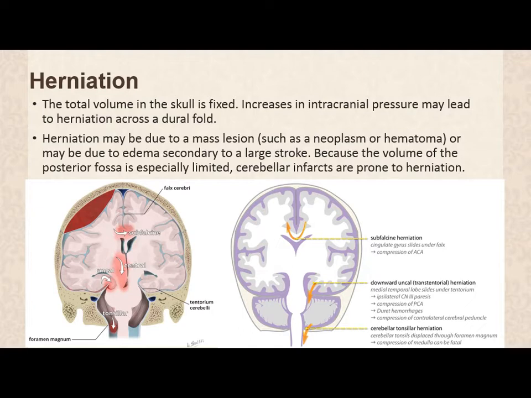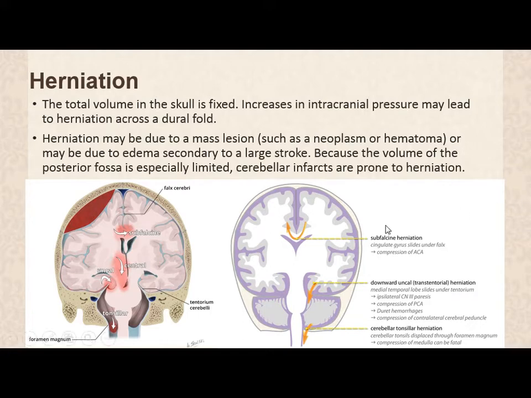And this is risky, and it's not good at all, because it can lead to brain damage or sometimes even death. There are different types of herniations, including the subfalcine herniation, when the brain goes under the falx cerebri into the other side. There is uncal herniation, there is central herniation, okay, and there are different types of complications with each kind of herniation.